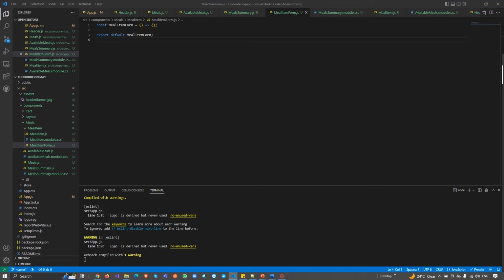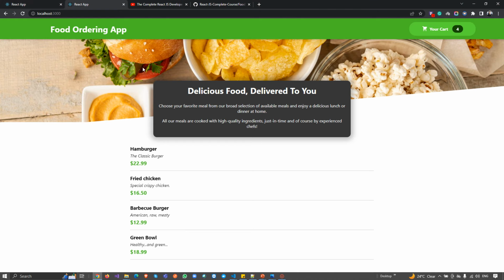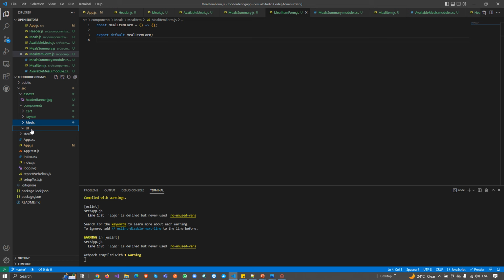I'm going to create some separate controls for input. First, I'm going to create that. If you go in the UI, you can create a separate control. This is a separate control. Actually, I'm talking about this input control, right? I'm not going to create it again and again, so I'm going to create this input control here.